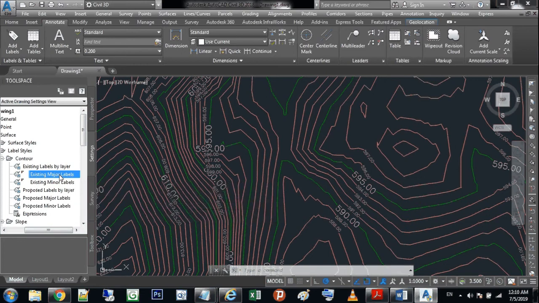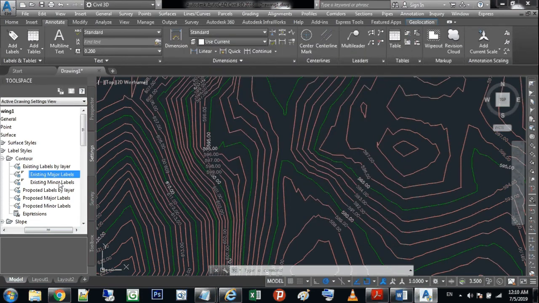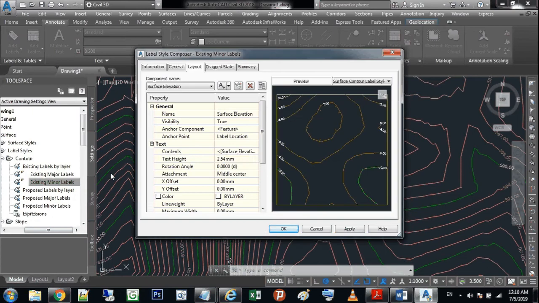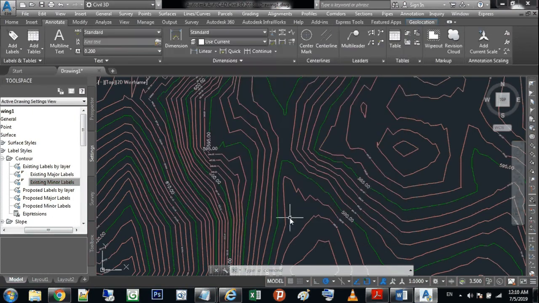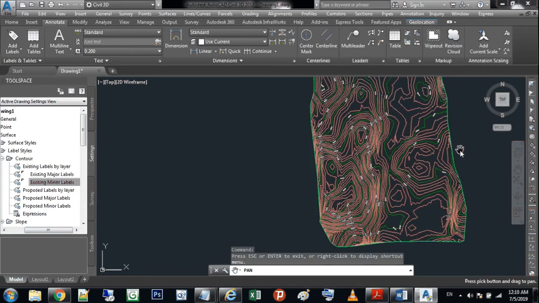Oh, we just made them bigger. Again 2.5. And those here, let's make them 1. Yeah, let them totally disappear so we can work perfectly. So this is better for the eye.